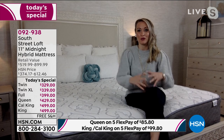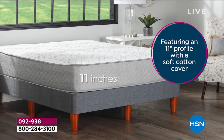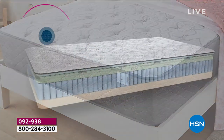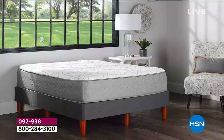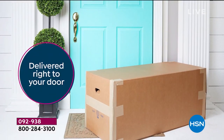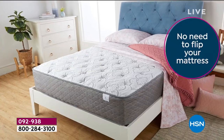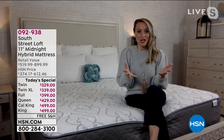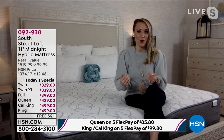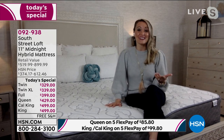There are so many amazing features because we built this from the ground up for our proprietary brand. You get the 11-inch profile, a medium firm feel — we call it the Goldilocks mattress. You're getting memory foam with pocketed coils, reinforced edges so you can sit on the edge and live life on the edge, CertiPure-certified foam, and it's delivered straight to your door. You don't need to flip your mattress either.